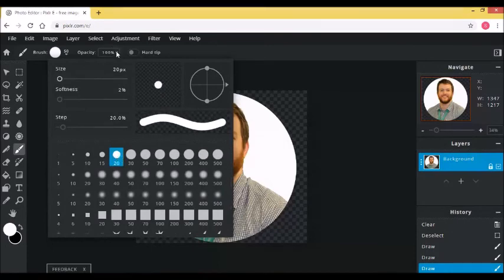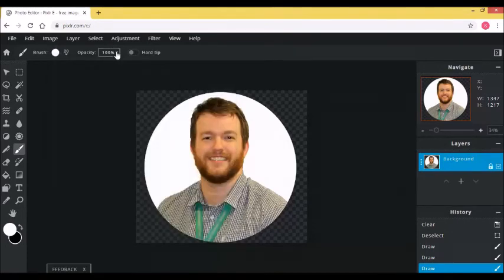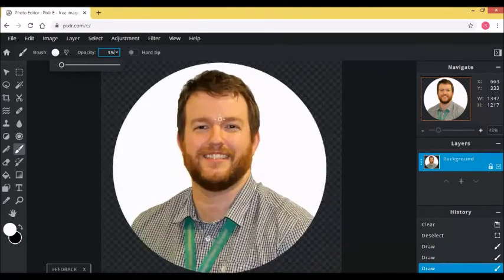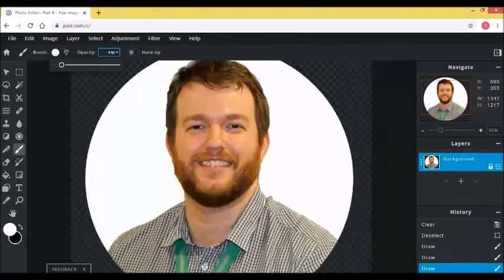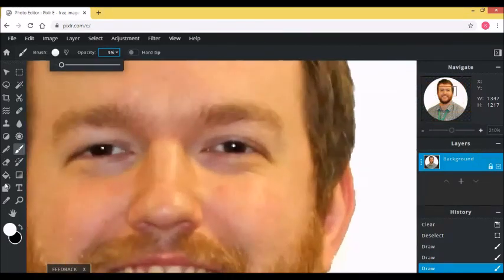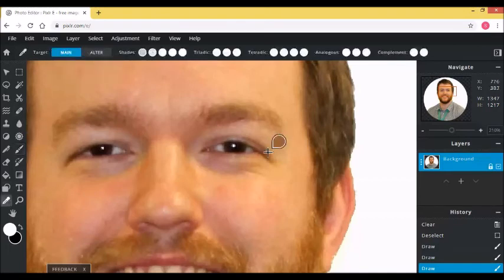So what I've done here is selected a brush, and I've turned the opacity right down, which basically means when I paint on it, it'll be much more see-through. It's going to be a much subtler application of colour onto the picture. This could be good if you want to get rid of dark circles under your eyes and things like that. I'm going to zoom in. You can zoom right in just by scrolling your mouse forward or clicking on view and zoom in. And again, I'm going to try and get rid of some of the darkness under my eyes.